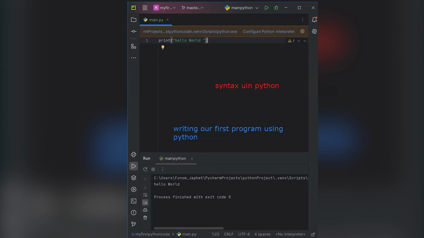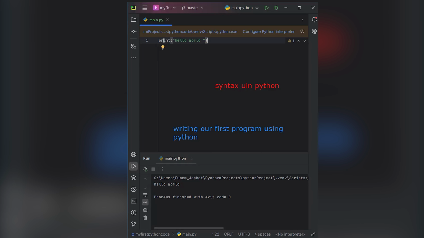It is very important for you to know what print simply means. And you have successfully written your first Python code by the time you run it. So I'm going to be talking about syntax in Python.